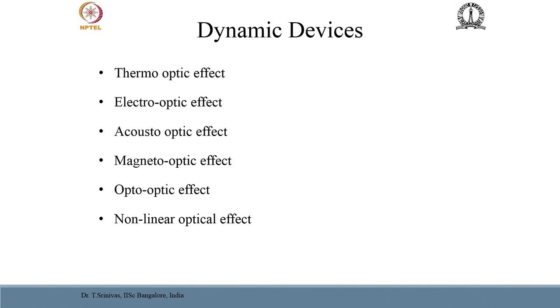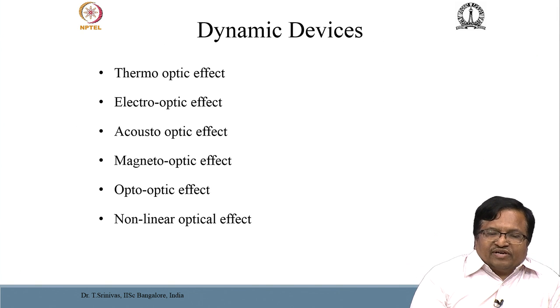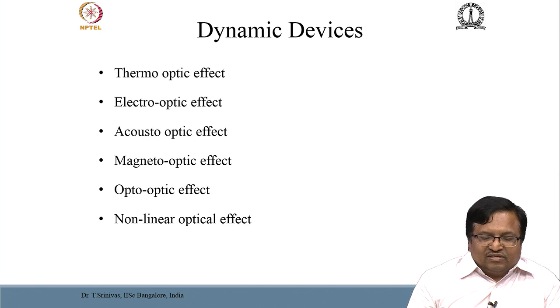So, let us get into some dynamic devices where you can control the properties or the function of the device by using many of these effects. We have thermo-optic effect where you can use the heating of the device. You have already seen the electro-optic effect where you can change the refractive index by applying electric fields. You can also have what is called the acousto-optic effect where you can induce refractive index changes by using a strain or sound wave. Similarly, magneto-optic effect involves using magnetic fields to change the optical properties of the material, and finally you can also use an external optical signal to change the properties of the light that is propagating in this. So, nonlinear effects should be studied especially where a lot of interesting properties for many applications exist by the light that is propagating inside the waveguide itself.